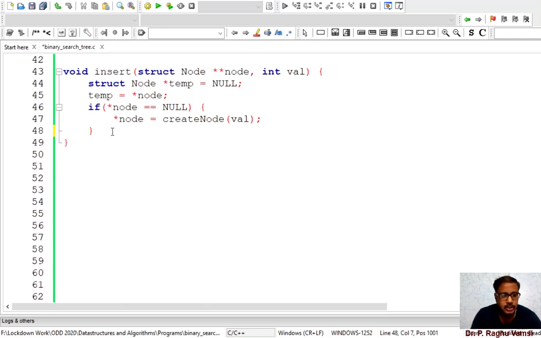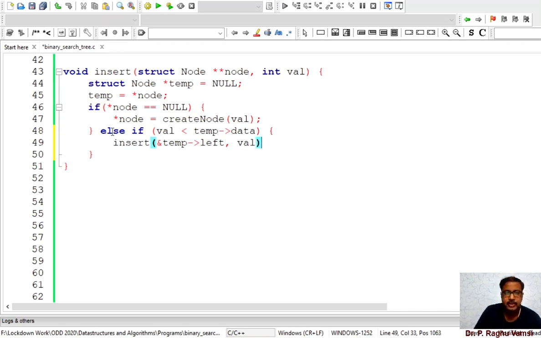So in order to do that, we will compare first. Else if value is less than temp data, then we must insert this at the left side. So insert temp left, and we need to pass the address of temp left, comma value. So we are making use of recursive functions here.